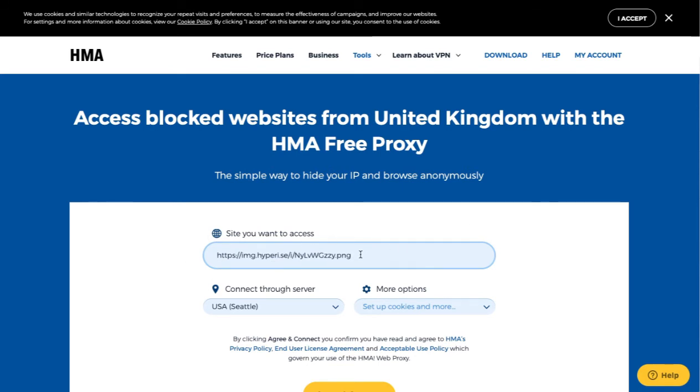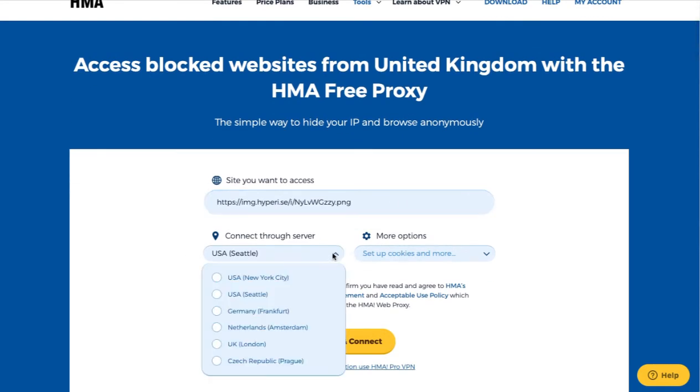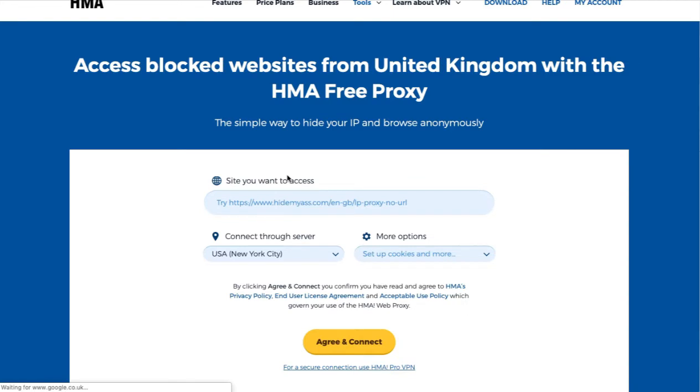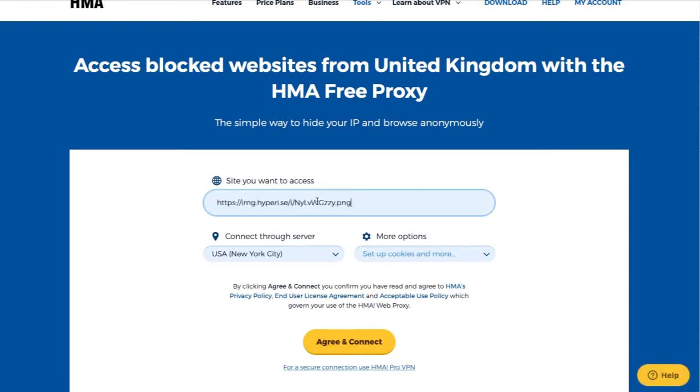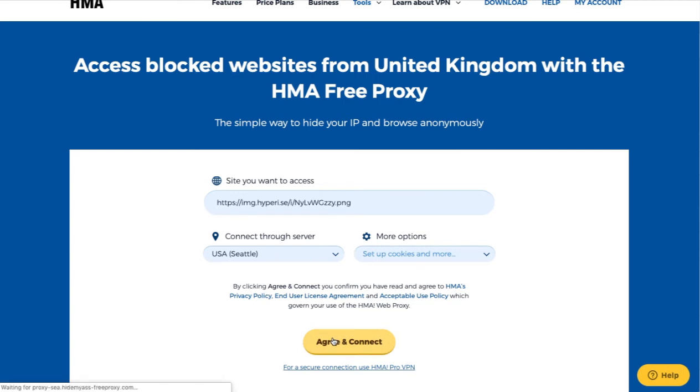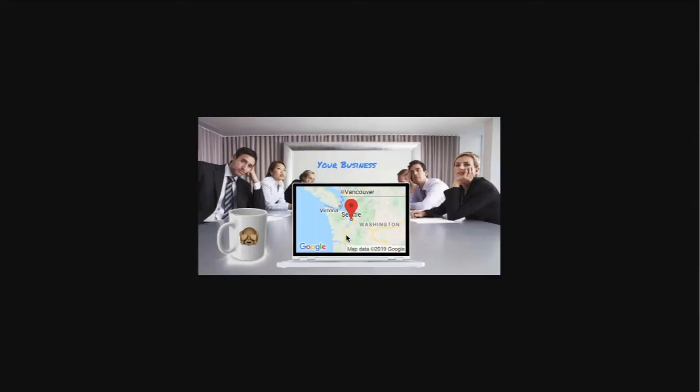So here's my image URL that we've just created. And we choose New York. And let's view that image. Here we can see the map now is at New York at that kind of city level. Again, let's paste it in one more time. Let's choose, see if we can get Seattle. Bam, and there we see we've got the map with Seattle, and quite quick as well.